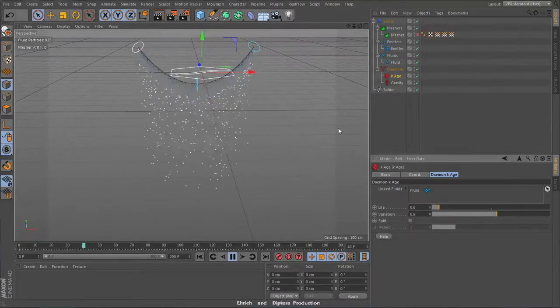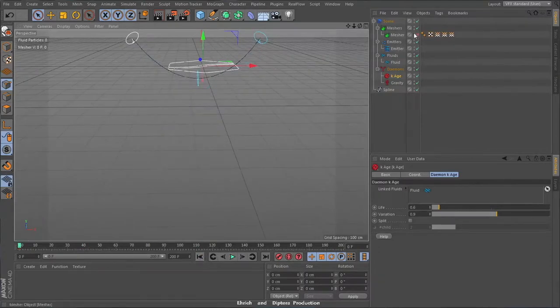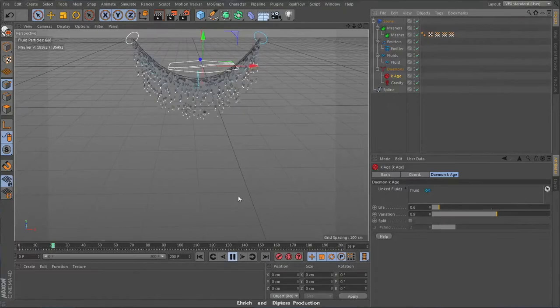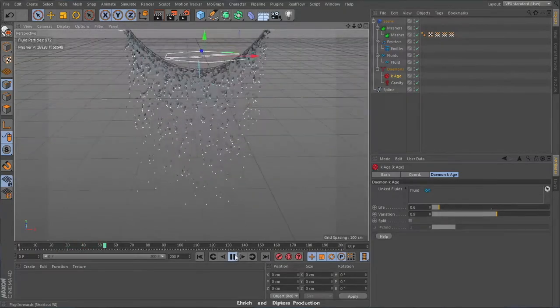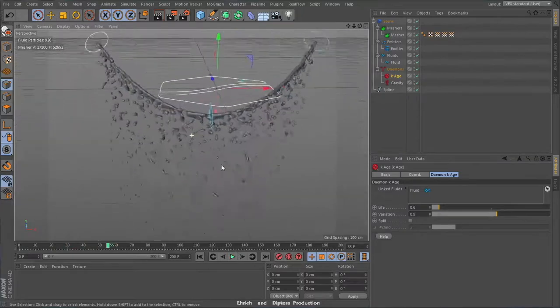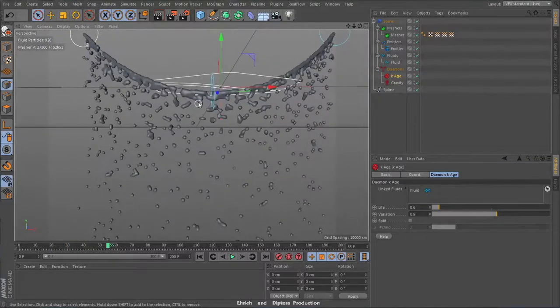Looking good. All right, so now let's go ahead and turn our mesher on, and let's see what we're getting at this point. And let's just go ahead and stop it, and let's see if we can get our mesh to behave a little bit better.